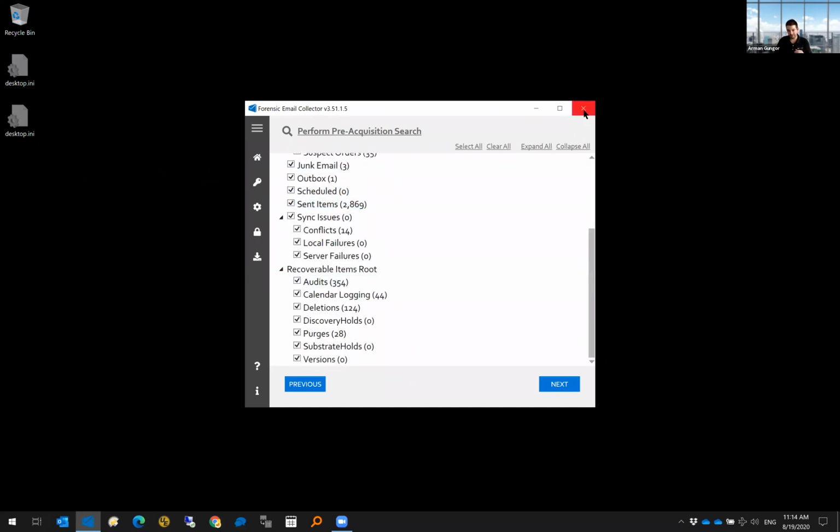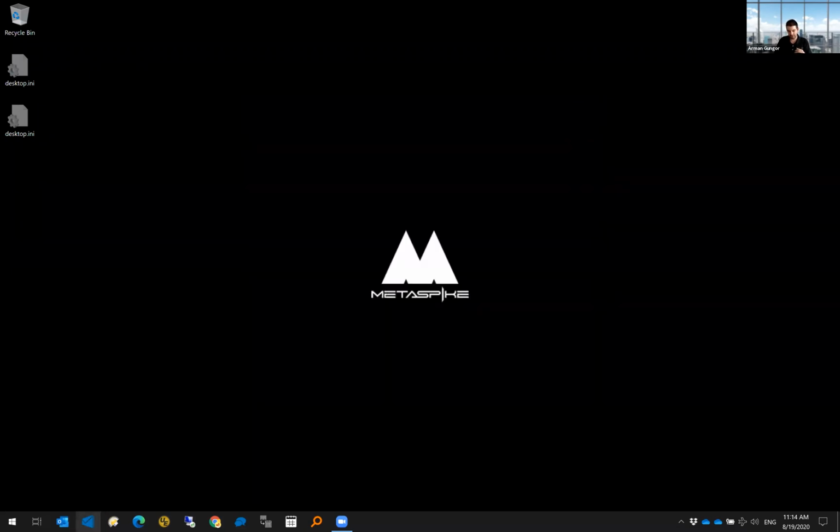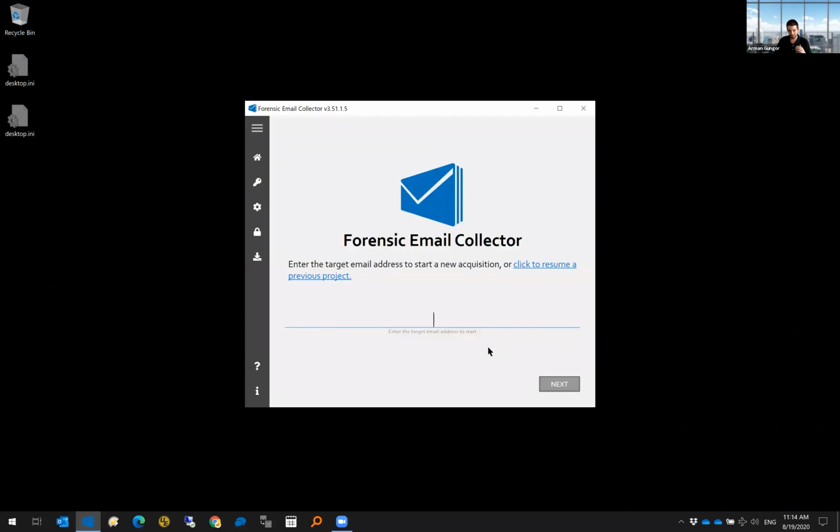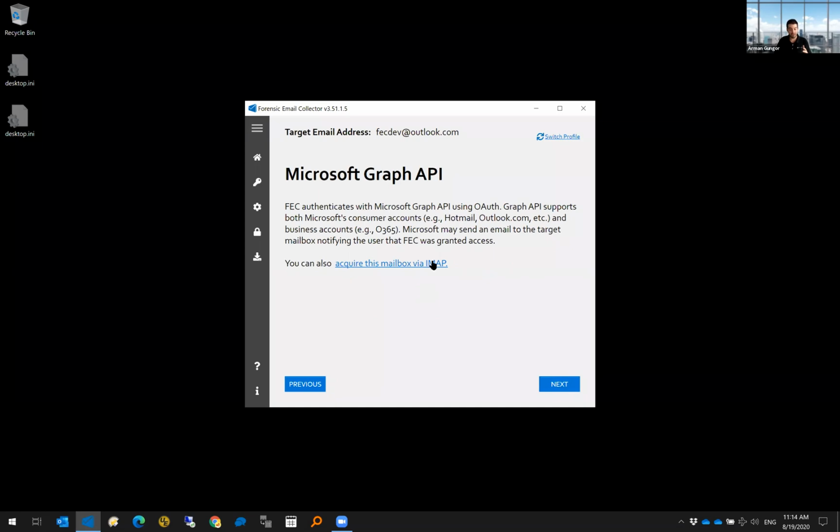Now, the main appeal of Graph API for now is Microsoft's consumer accounts, because if you're targeting something like an Outlook.com account, previously we would go through IMAP to tackle that. Now you can do Graph API for this, and this has many benefits. Number one, it allows a much richer search interface along the lines of Exchange and Gmail API.